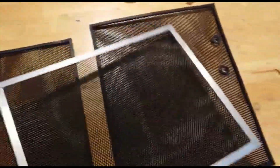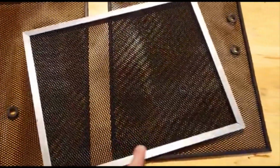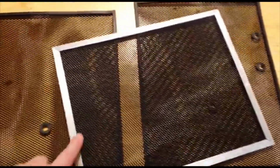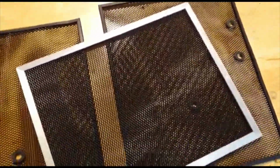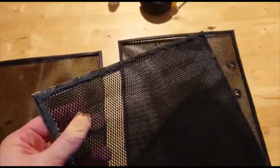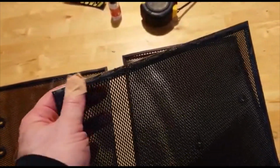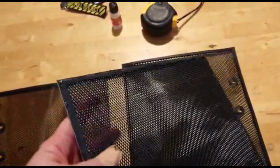Now, I did make a Mark 1 version, which I'll show you here. So this is my Mark 1 version. As you can see in the Mark 1 version, it's got an aluminium frame, which I quite like the idea of. And obviously it looks nice and neat, and it holds the grille a lot more rigidly. And the grate was secured to the frame with epoxy, as you can see all the way around.